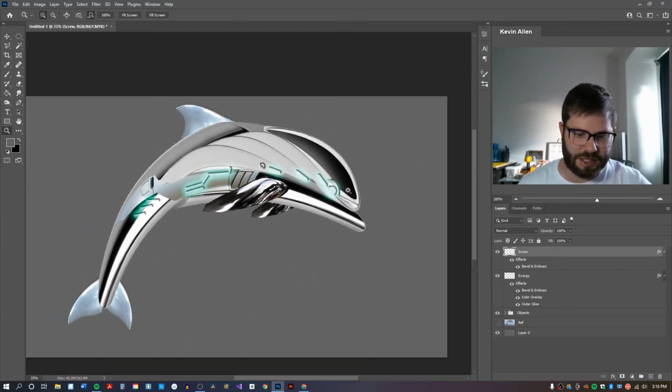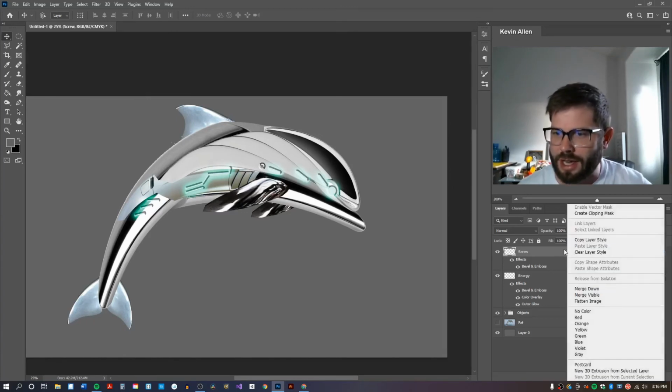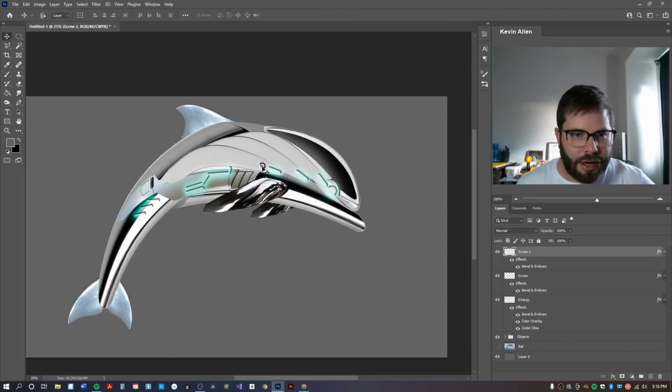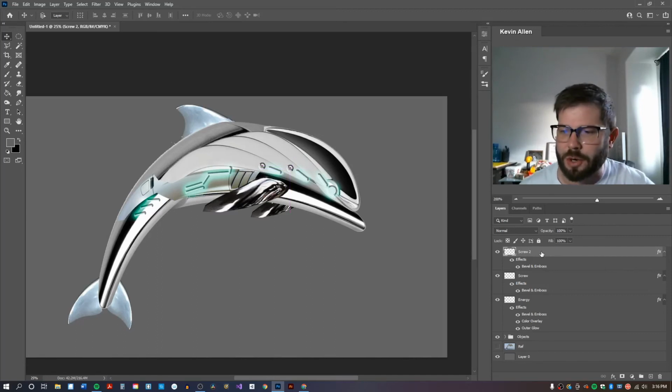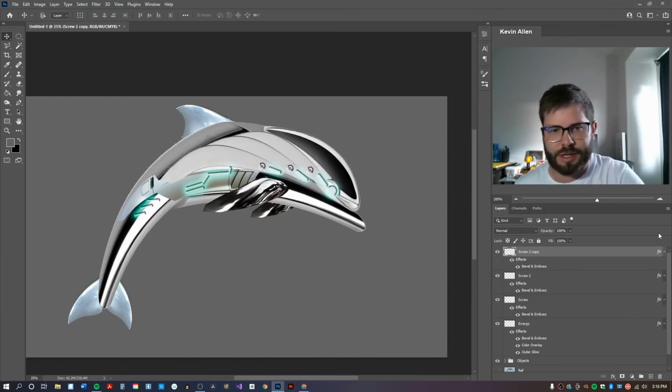So now we can definitely see that screw where we put it, but we don't have to repeat all of that stuff every single time we put in another screw. You can just right click and you could duplicate this layer. We could call it screw copy, or I'll just do screw 2. And now I'll move this one where I want it to be. And you could repeat this process. If it's easier for you, you can just click and drag the layer down to the new layer icon, and that'll allow you to place the next one.